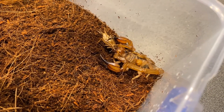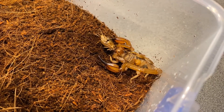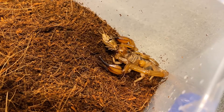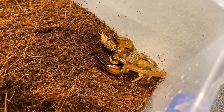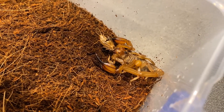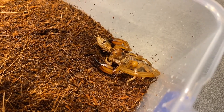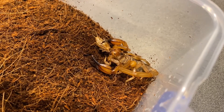Now we can see the scorpion feeding on the cricket. You can see its mouthparts extended out — they actually look like mini claws. Basically what it's doing right now is sucking all the juices out of that cricket — not too pretty! A cricket like this will feed the scorpion enough for a couple of days. The male scorpion will go out on the hunt again, and if it latches onto larger prey it can go a couple of weeks to months without feeding, especially during our dry season up here when these scorpions are pretty inactive.